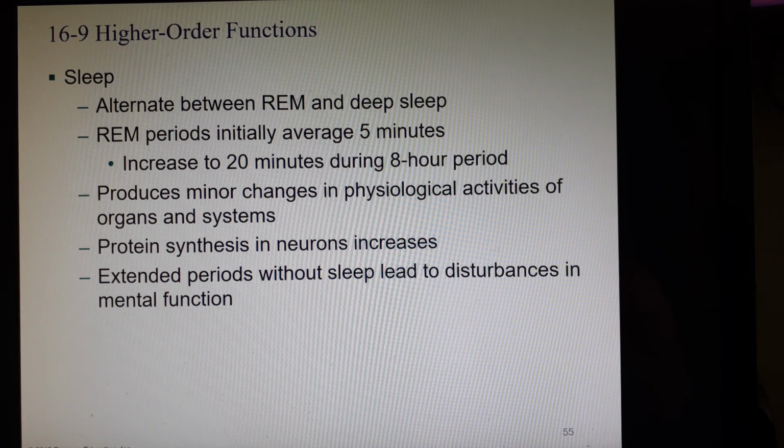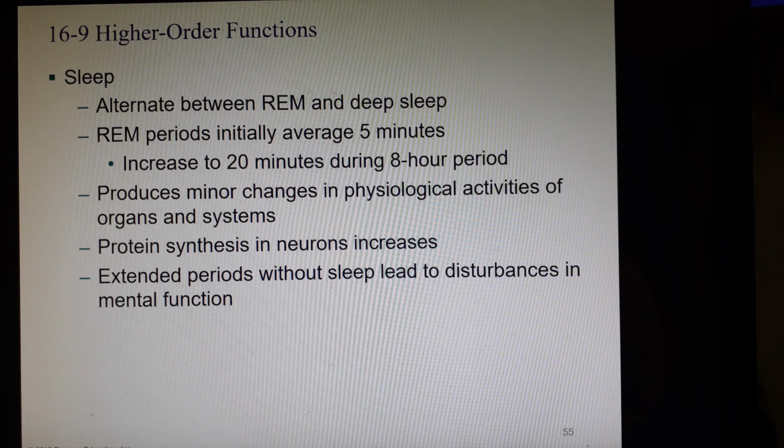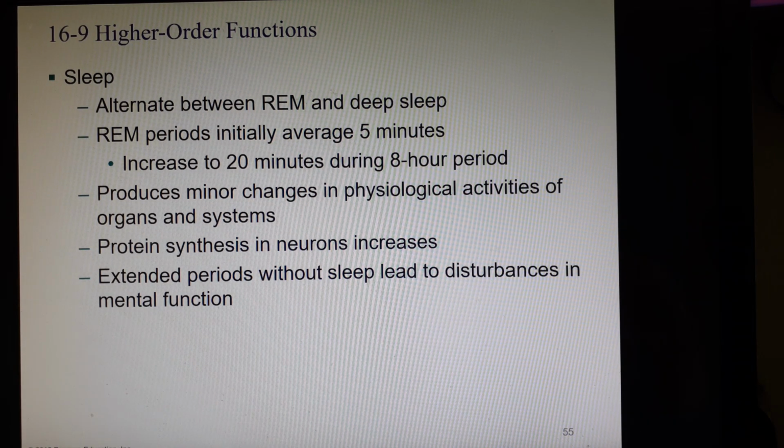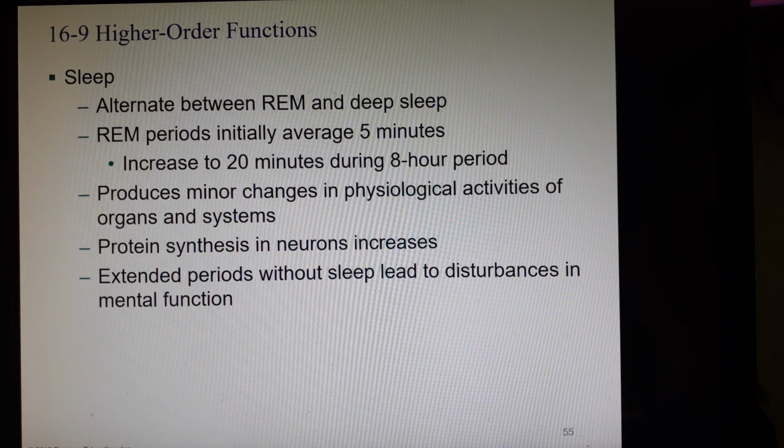Now, REM periods are much shorter, and you always start with REM sleep. So if you've ever felt that falling off a cliff feeling as soon as you close your eyes, it's because you immediately started to dream. And you go from REM, and then you go to non-REM, and there are 4 stages of non-REM that go deeper and deeper, and then you work your way backwards from the 4th stage of non-REM, 3rd stage, 2nd stage, 1st stage, and then back to REM.